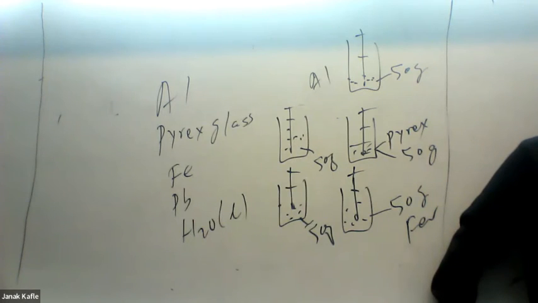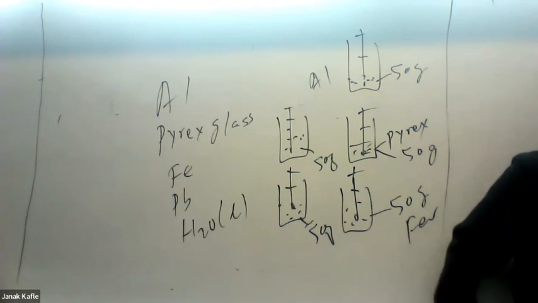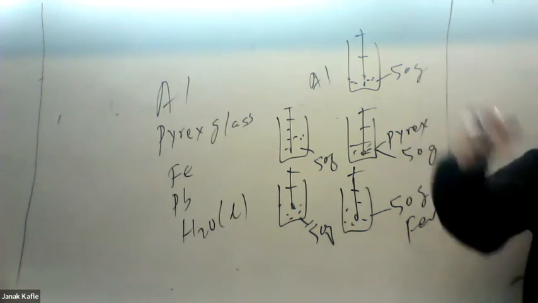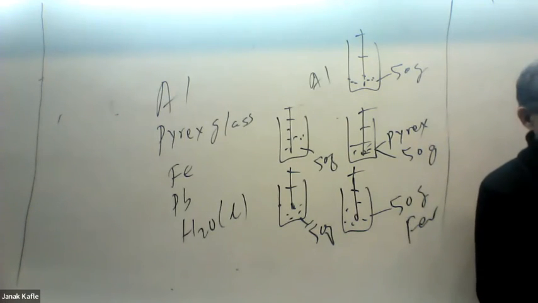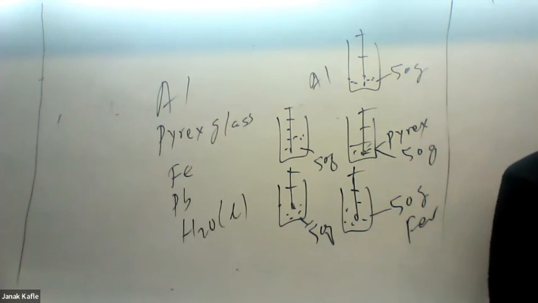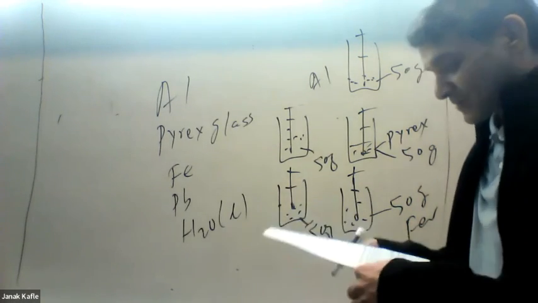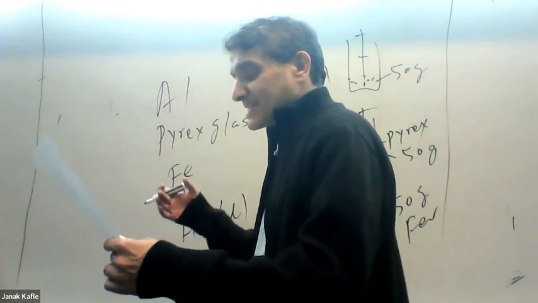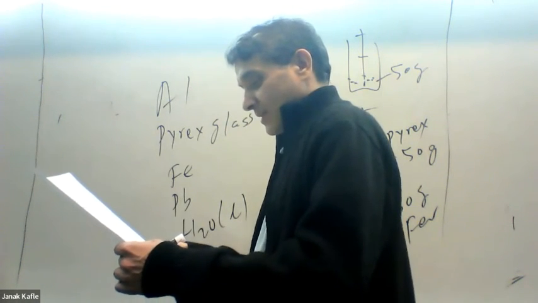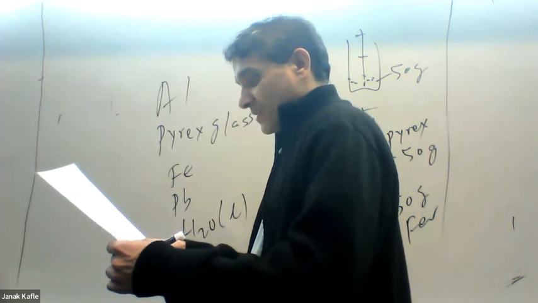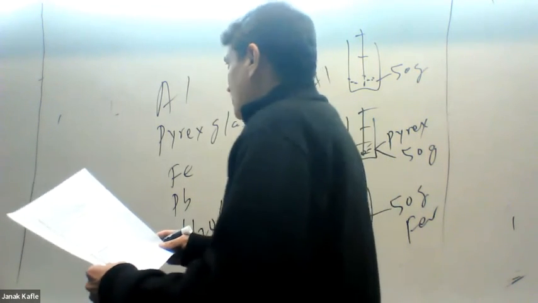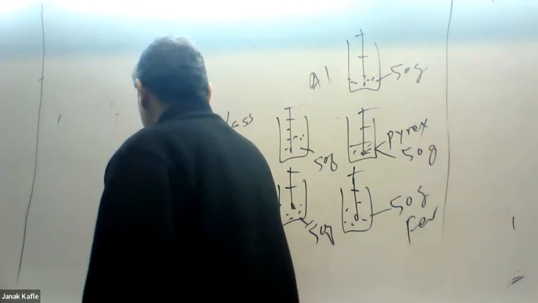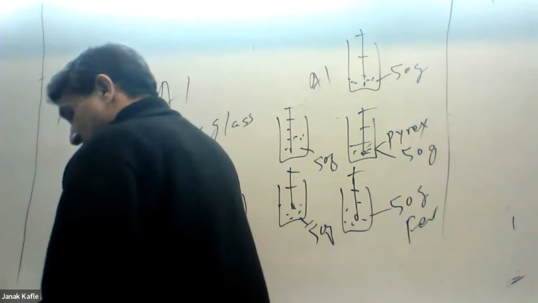So they took five materials, same amount, 50 gram in five beakers, and at room temperature every material was 25 degrees centigrade, and they started to heat from 25 to 100 degrees centigrade. And which sample required the least amount of energy? The least amount of energy is for the one with the least specific heat capacity. So the specific heat capacity of lead is 0.128, the least.